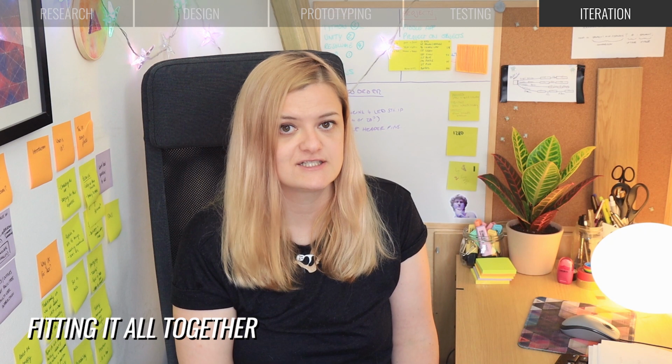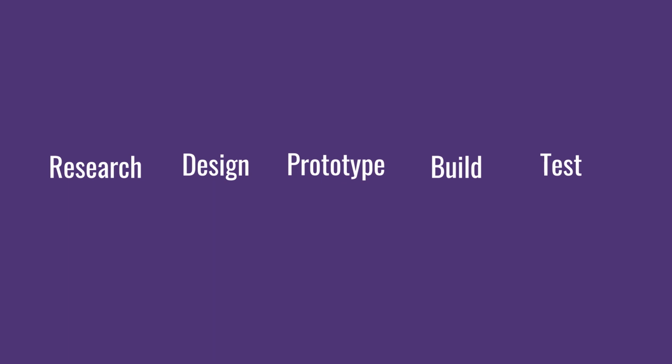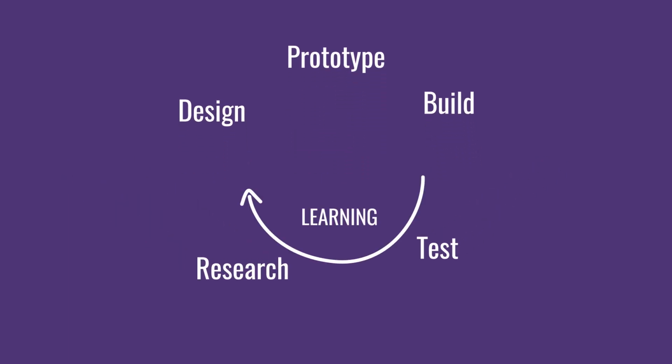Once you have found learnings from your testing and observation and analytics and so on, then you should incorporate them into the next version of your design. Whether it's a prototype that hasn't gone live yet and you're developing your next prototype, moving towards the final product, or whether it's a final product and you're taking learnings for the next time, we call this process of testing and building iteration. Just like in code where you can iterate through a loop, do something a number of times, we iterate between creation and learning. And so the UX design process becomes a loop going between learning, which consists of research and testing, and creation, which consists of design, prototyping and build.